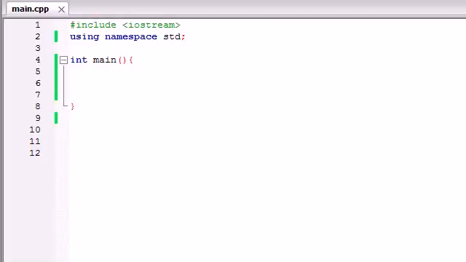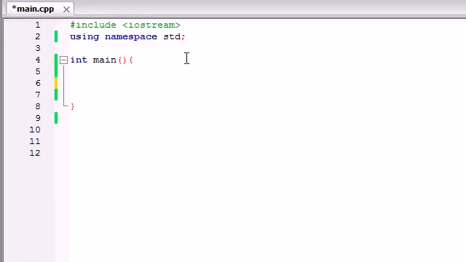Alright guys, it's time to jump back into pointers, and specifically in this tutorial, I'm going to be covering pointers and how we can use math with pointers. And even more specifically, I'm going to show you guys how to add integers to pointers and why the result isn't exactly what you might expect.